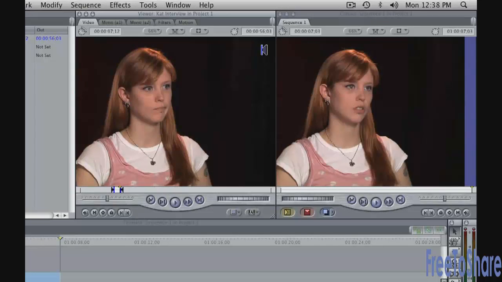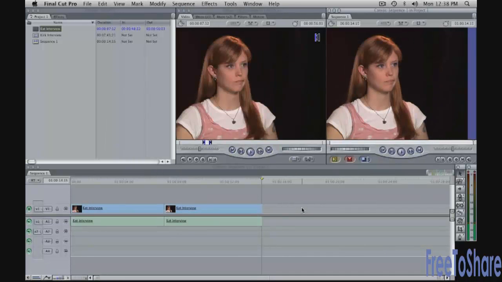Another way to edit this into the timeline is to use these little buttons here. The red button is the overwrite button. Click on that, drops the clip into the timeline. Let's go to 127.05. Just type in 127.05, enter, and that's where the playhead will go to. I'm going to mark an endpoint here and show you the third way to edit your material into the timeline.